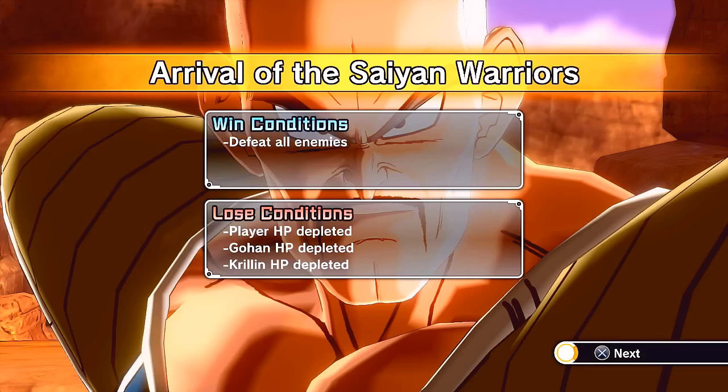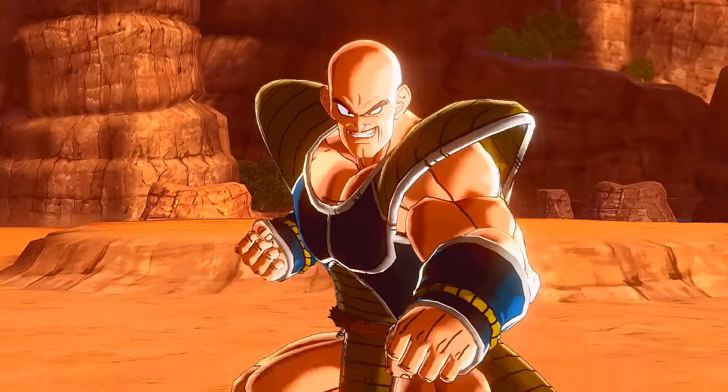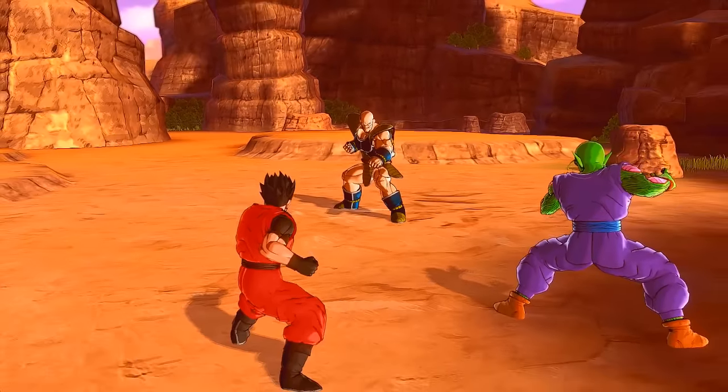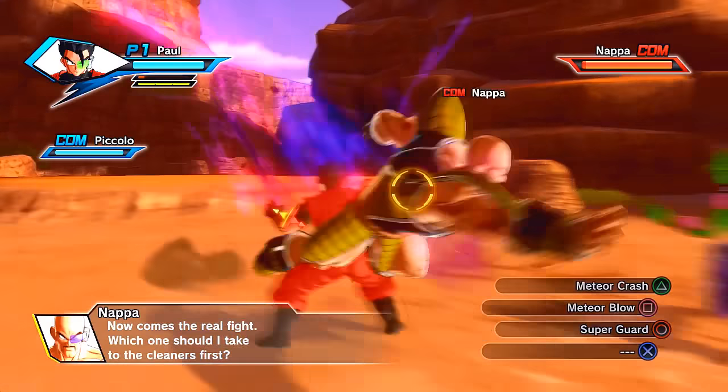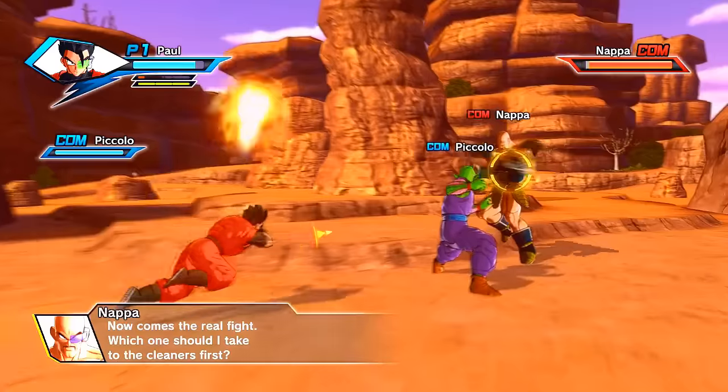Arrival of the Saiyan Warriors. Defeat all enemies. Player HP depleted. Everybody's HP is gone. Nappa, huh? Now comes the real fight. Ah, he just grabbed me and started flinging me around. I forgot I didn't have enough energy.